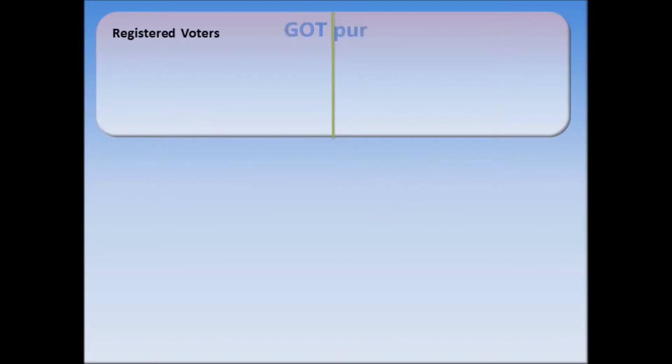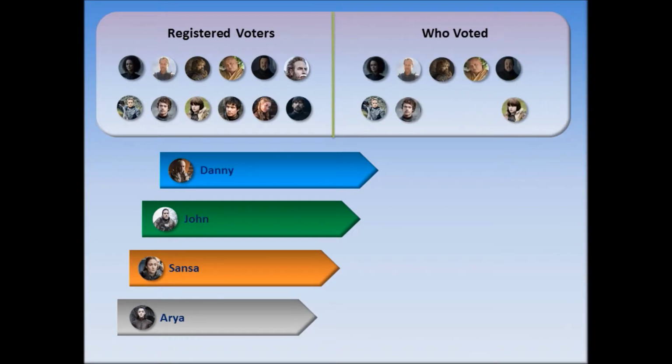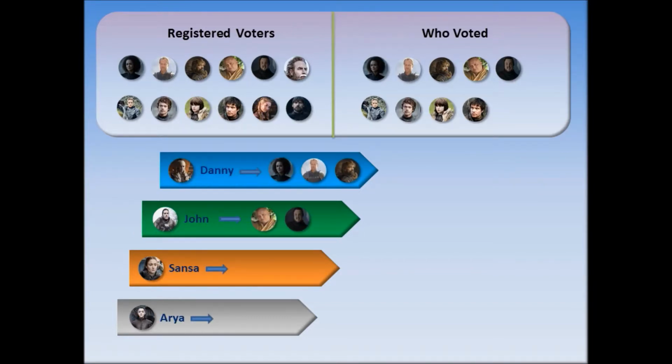Now to understand how each member is actually elected in each constituency, let's take a simple example. Consider a constituency named Kotpur with 12 registered voters. In this year's elections in Kotpur, there are 4 candidates to become MP: Danny, John, Sansa and Arya. On voting day, 9 out of 12 registered voters turn out to vote. Then there comes the long-awaited result day. After the full count, Danny receives 3 votes, John 2, Sansa again 2 and Arya also 2. As per the rules of the SMP system, whoever receives the maximum votes wins. So here Danny wins and becomes an MP from Kotpur constituency.